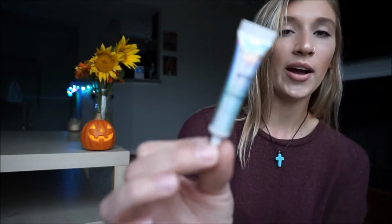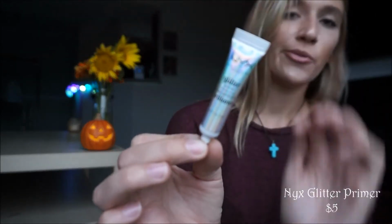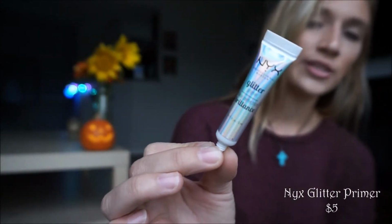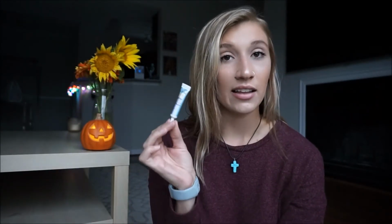Quickly, I just wanted to mention some little things. I'm not super into any eye stuff, so I didn't have a whole lot more to mention, but this NYX glitter primer, if you're really into experimenting with glitter or shimmer shadows, I always put this on before I put a glitter shade or a shimmery shade on my eyelid, and this makes it stay really well.